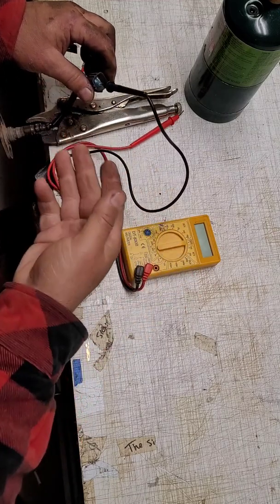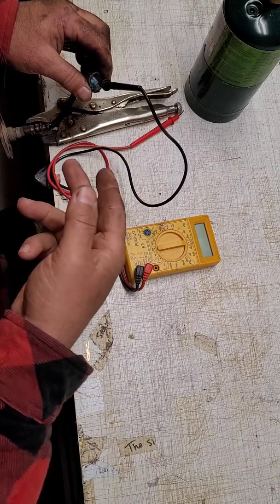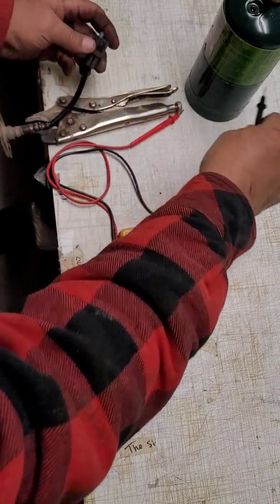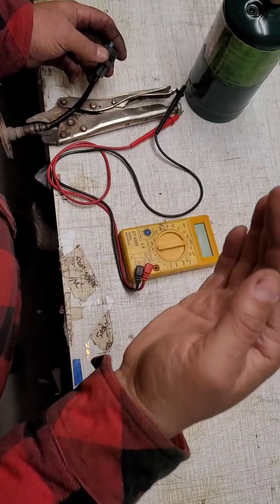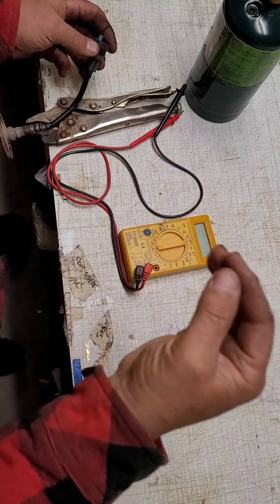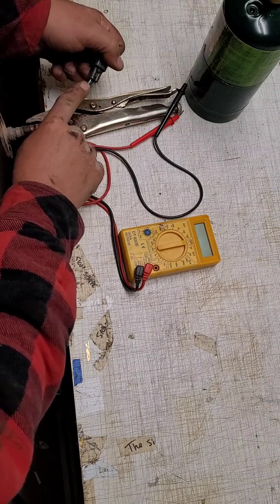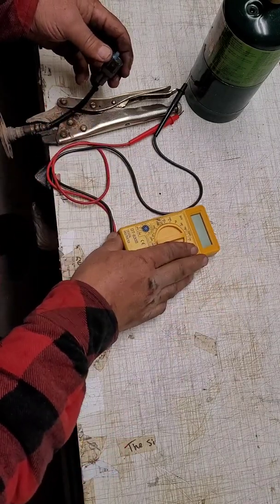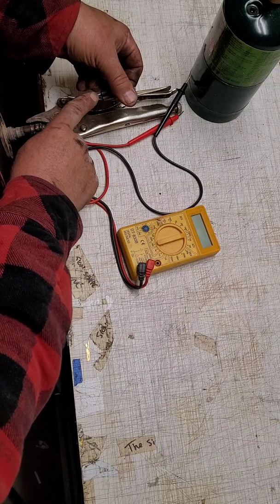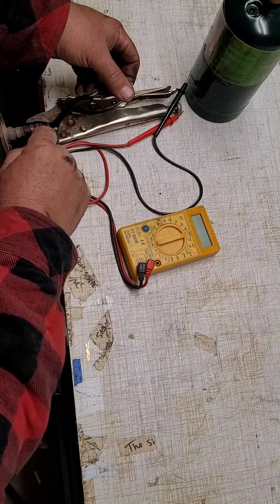Now, we have to find out which two wires run the voltage, which two wires run the ohms. So, from experience, the two same color wires that I've run across are the ones you test your ohms on. So here we have two black wires, a blue wire, and a white wire. I've already tested as well, and I know that my two black wires have my ohms resistance on them. So I want to test the white wire and the blue wire for voltage. Give me a second, we'll get it hooked up and test.